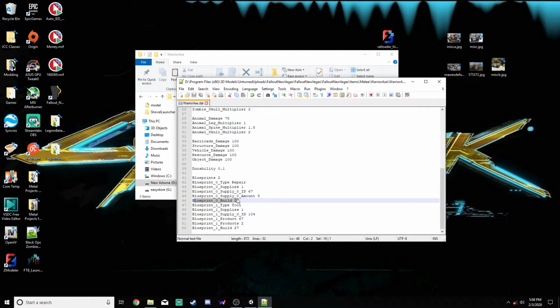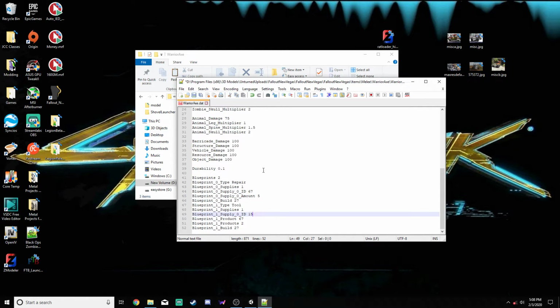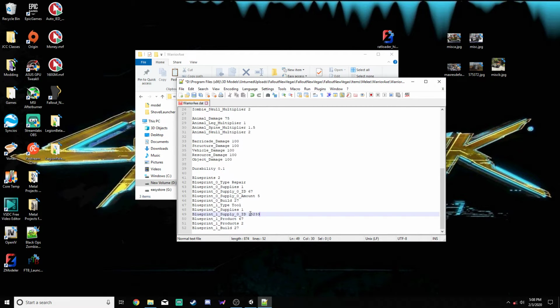And then that is just the build ID for it. Tool. Just from looking at this, this is when you scrap it. So, takes a tool, supplies 1, it requires 15223, 15233. Yes. So it requires this item. It gives off metal scrap. It's a bit excessive. There you go. Gives off 5 scrap metal when you scrap it.